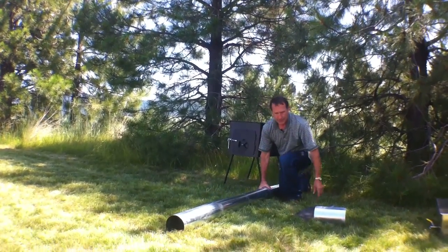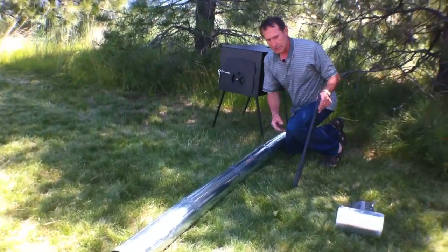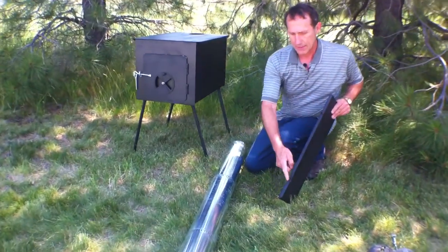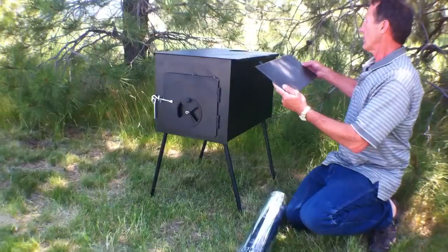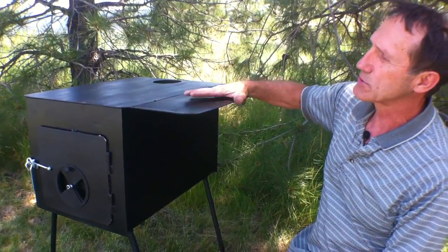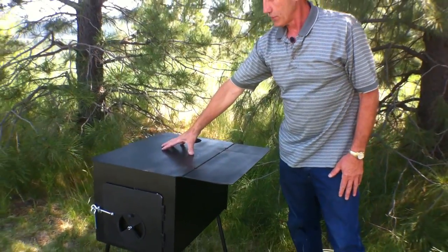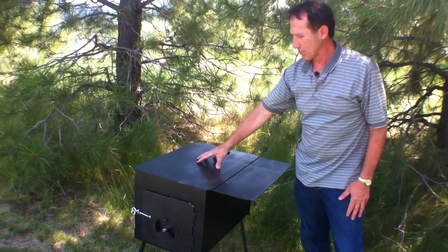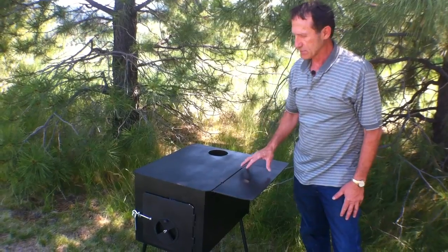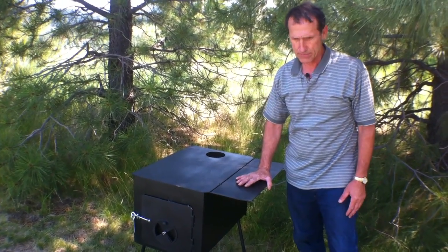Now, the next thing we do is we put on the side shelf. The side shelf has 2 pins, and these 2 pins go right into the side of the stove, and you have a nice platform here. When you're cooking on the stove, you can just move your completed items off to the side on a warming tray. It's a very nice functional feature.